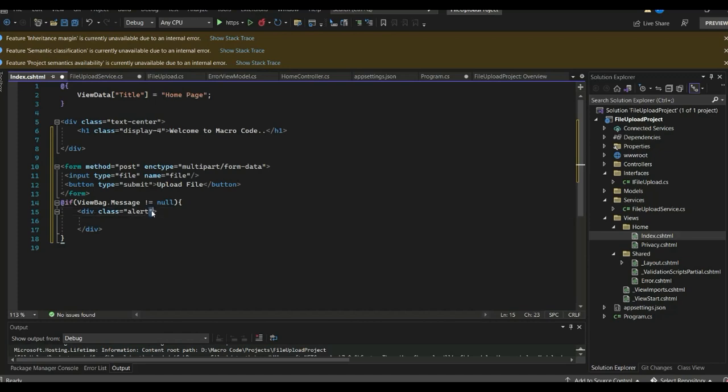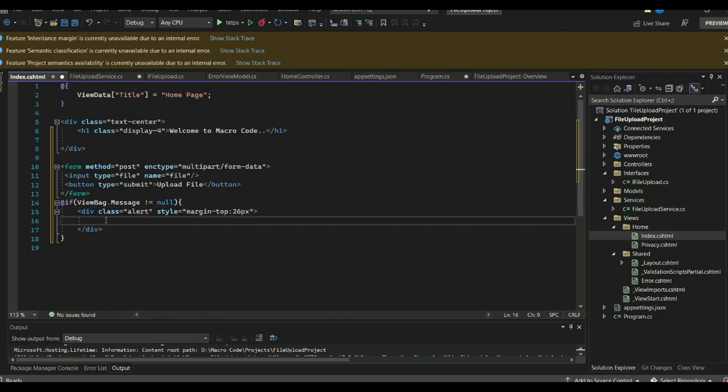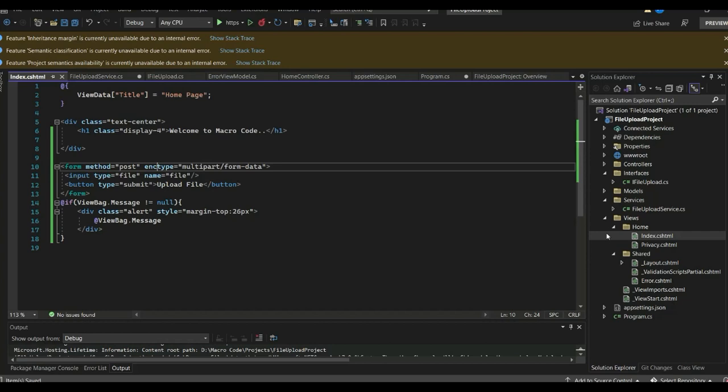Then I can say style equals, so I'll put in some style here, margin-top should be equal to 26 pixels. Then here I'll say @ViewBag.Message.